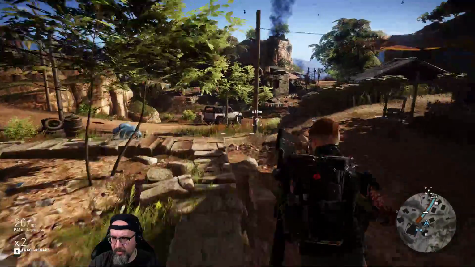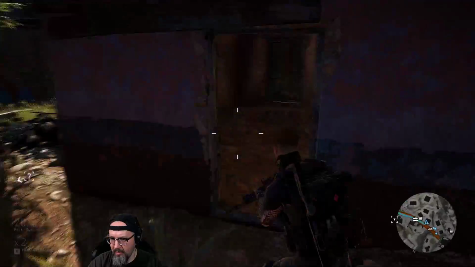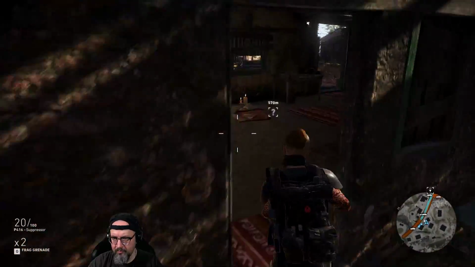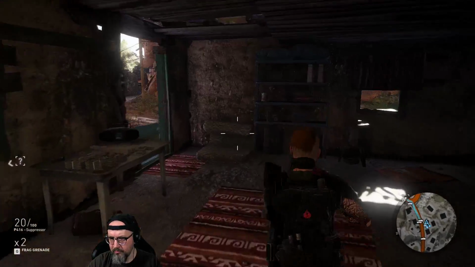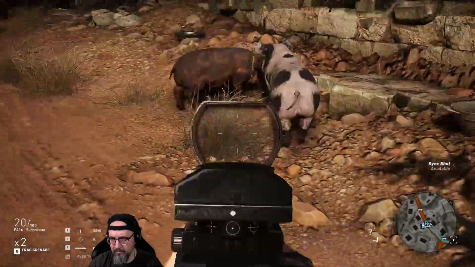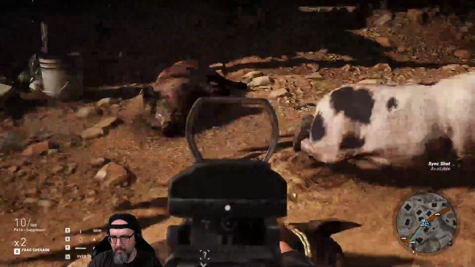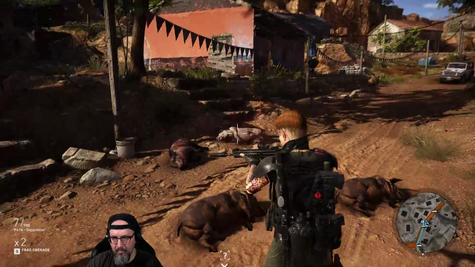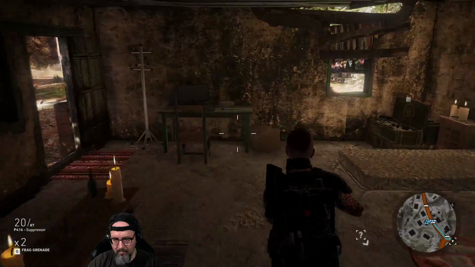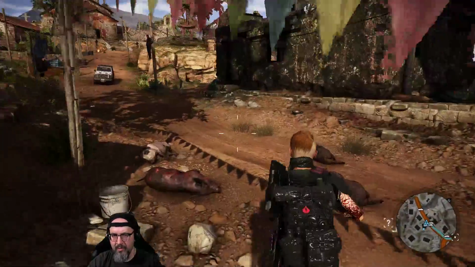Alright, so I'm gonna get some more ammo. We're gonna jump in that Jeep and we'll take off. Restock my ammo stores. Oh, next building. Pigs! Squeal! Yes, I just wanted to know if all the little animals and stuff could die as well. Which they can, so yeah.